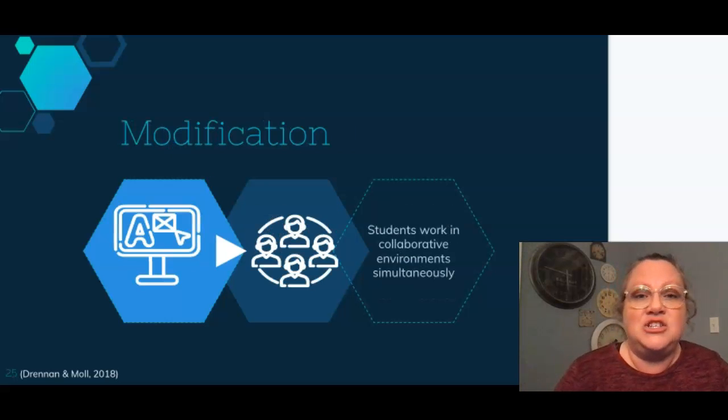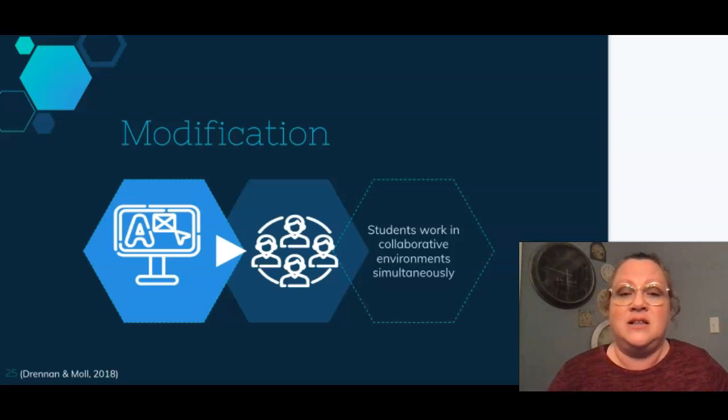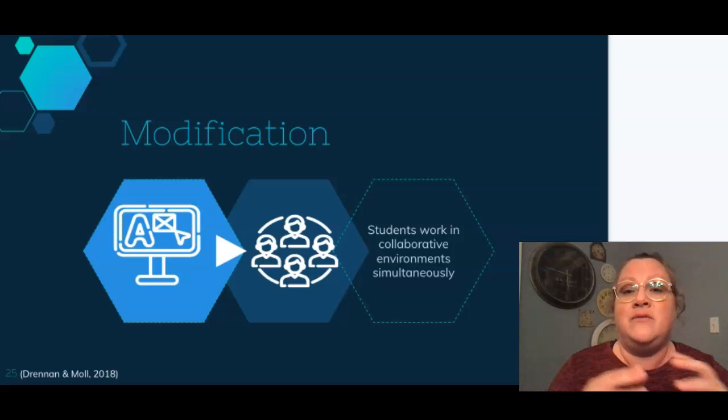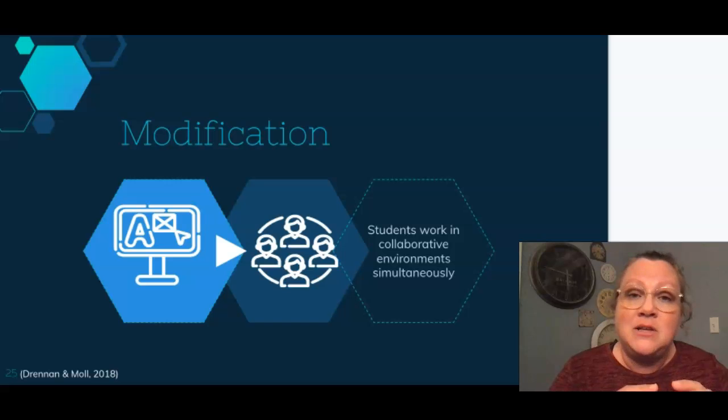At the modification level, you start to be able to do things that you couldn't have done without technology. An excellent example in our essay writing idea is using an application like Google Documents, where students can work in a collaborative environment. Multiple students could be writing at the same time. Maybe one student is putting in the images, another student is typing in the tables.